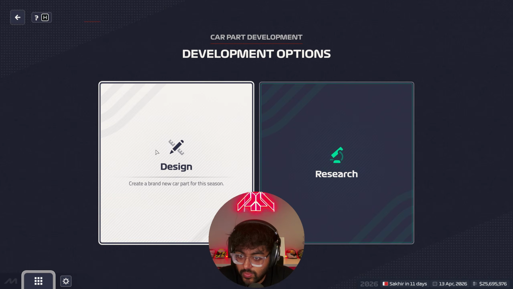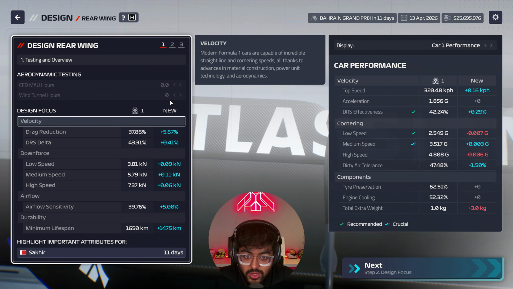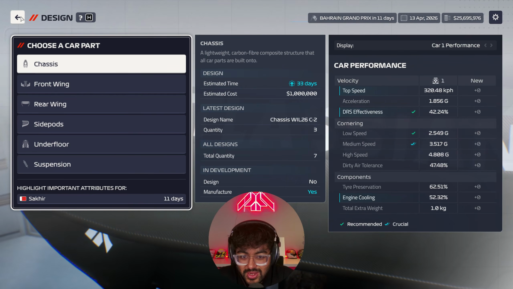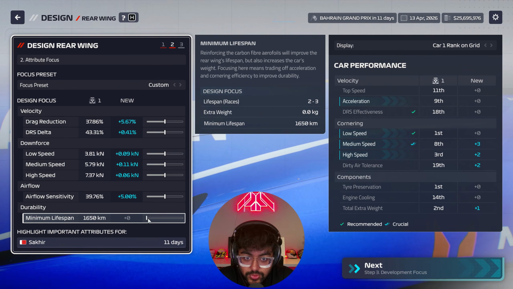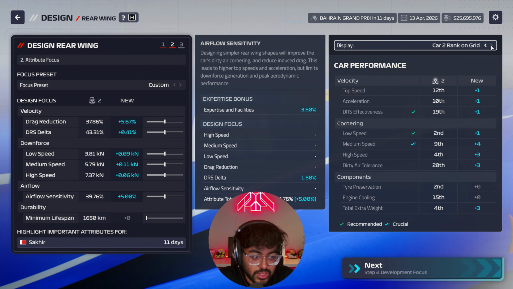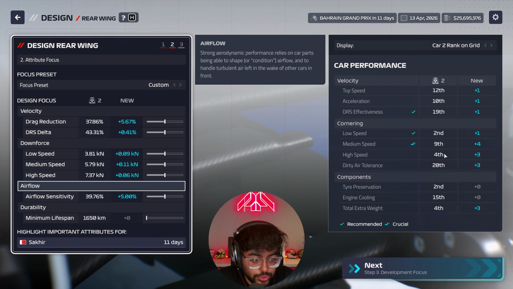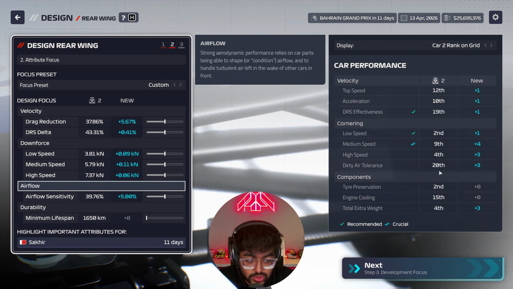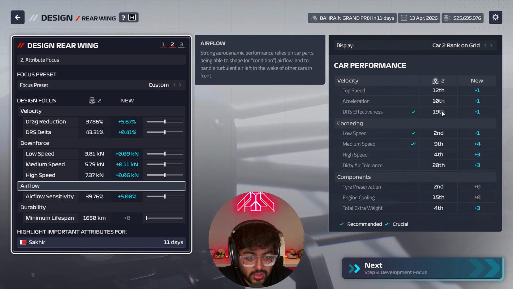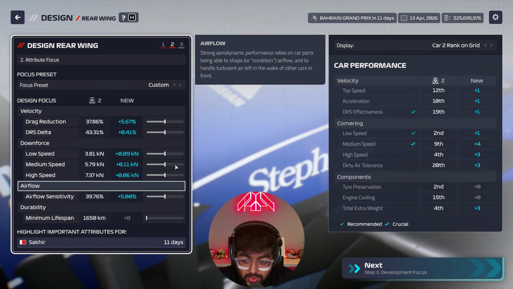When's the next ATR period? ATR is in 14 days. I could look to still do something. Maybe. Let's do something. Rear wing. That's going to give us something at least. Yeah, we're so good on high speed. Dirty air tolerance is horrendous. Maybe that's the reason why we're so bad. And engine cooling, because this doesn't look horrendous.